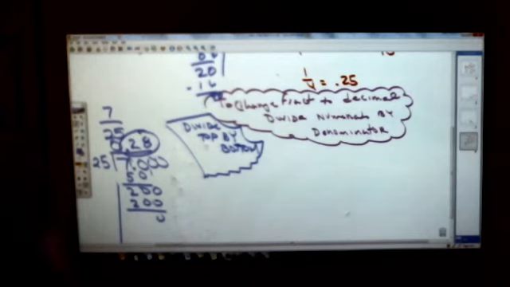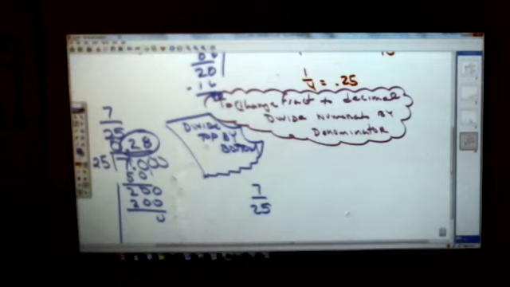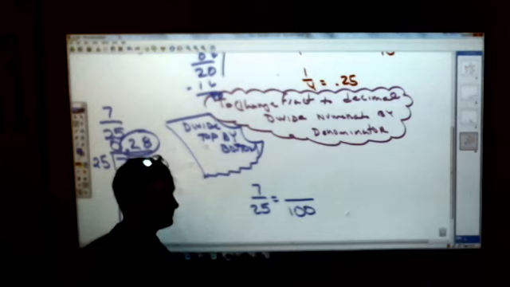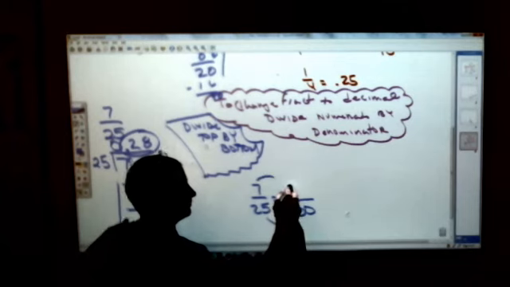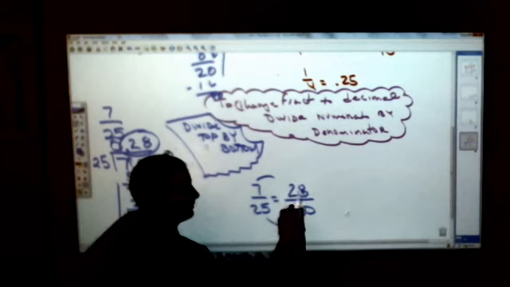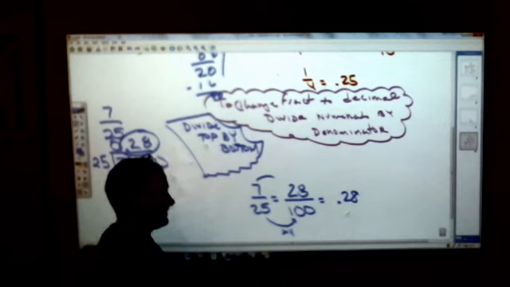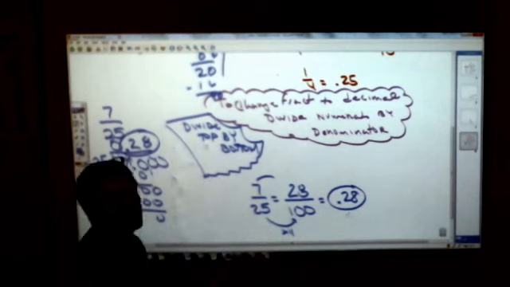Now, children, in math there's always multiple ways to think about and do some things. 7/25, there is another way to get that to be a decimal. Remember, the decimal system works only with tens, hundreds, and thousands. But you could make this fraction so that it has 100 down there. Pretty simply, right? What times 25 gives you 100? 4. If you multiply 7 by 4, you get 28. How do you write 28 hundredths as a decimal? 0.28. If you can get a 10 or a 100 on the bottom, you can just change it to a decimal right off the bat, because that's what decimals are.